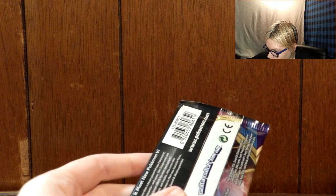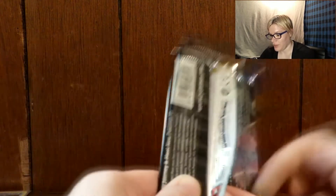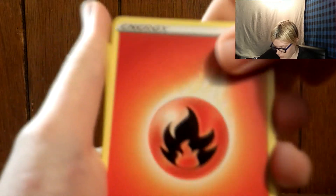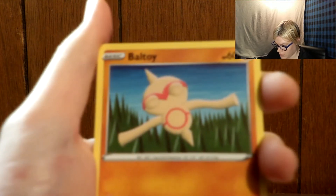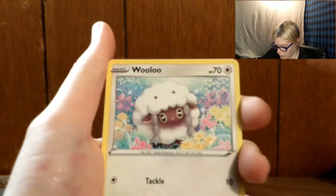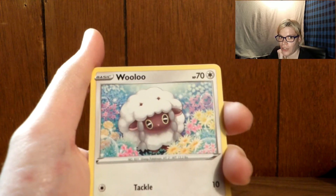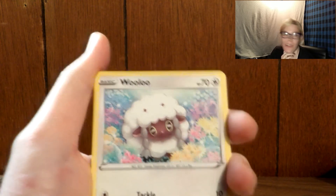How many packs do we have left? One, two, three, four, five, six, seven, eight, nine. We've already went through one fourth of the booster box. Speaking of which, that reminds me — I gotta get gas tomorrow. There's the code. We go four from the back. We have Fire-type Energy, an Air Balloon, Pokémon Kid, Heatmor. Boldore. Rolycoly with the adorable eyes — he is so fluffy. He is Rolycoly. He is fluffy. Moving on.